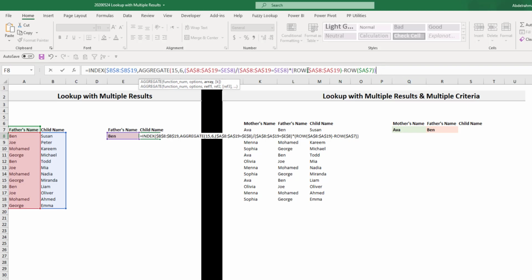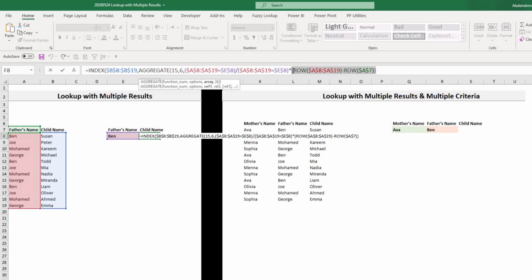So what's going to happen here, this first part is going to give me the row numbers of all these cells, so 8, 9, 10, 11, 12, etc. until 19, and this one is going to give me 7, right? So it's going to be 8 minus 7, which is 1, and then 9 minus 7, 2, and then 10 minus 7, 3, and so on and so forth until we get 12 on row number 19, which is 19 minus 7.